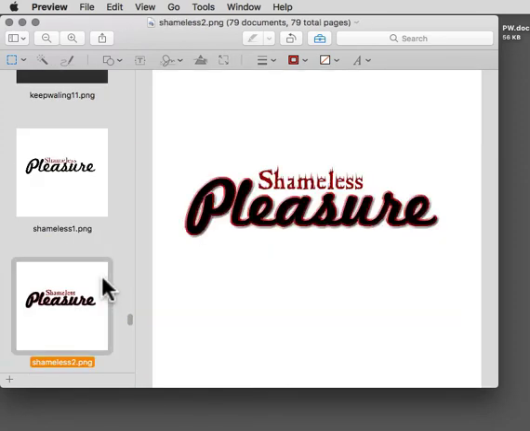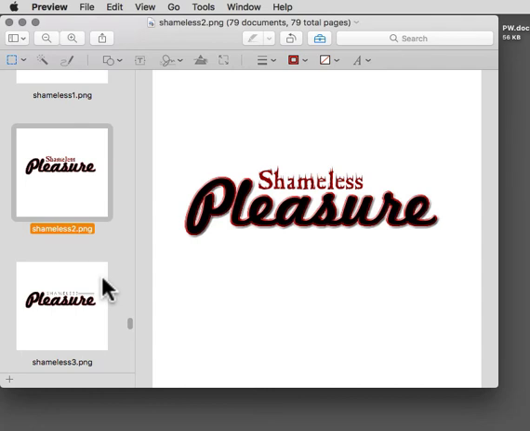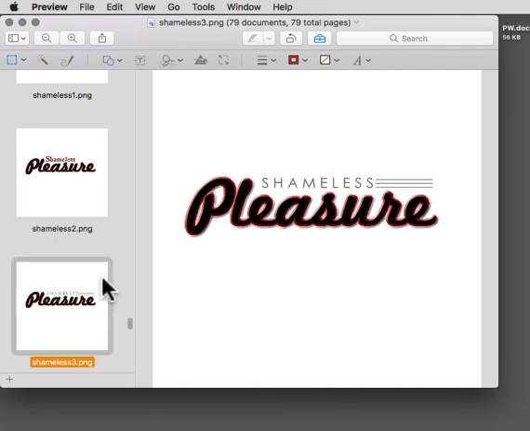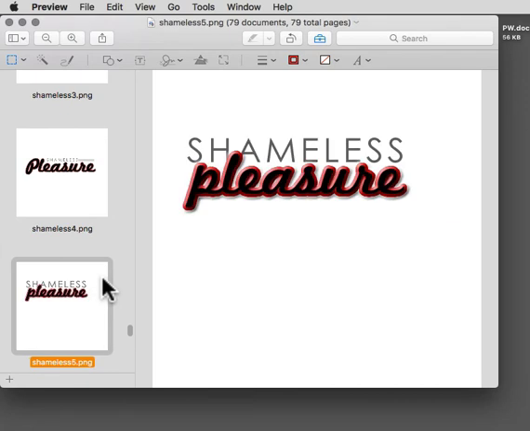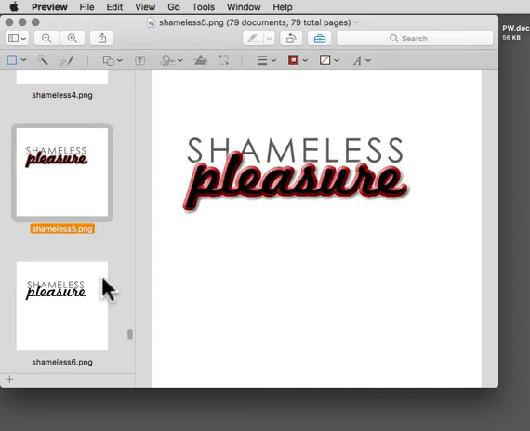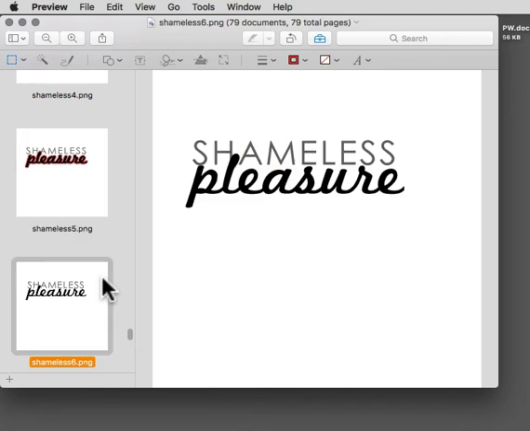So now we've got the shameless pleasure, and there's a good sense of contrast between the two words. Nice graphic enhancement, nice contrast between the two typefaces. Probably the embellishment on pleasure actually works better than without it, right?